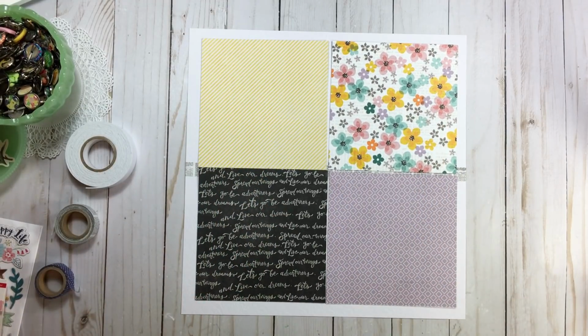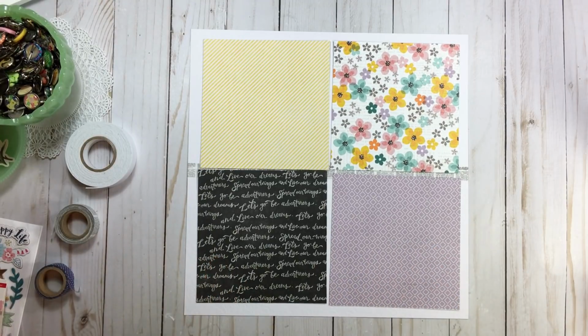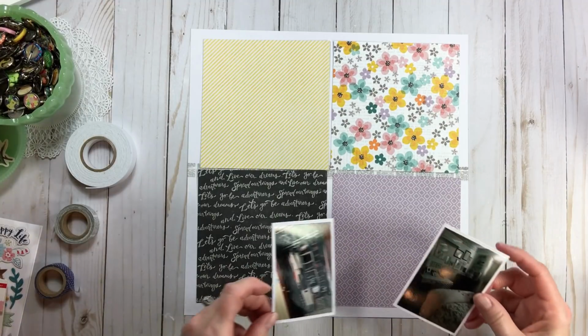So what I'm going to do is a quick page about my little one's bedroom that was in transition a few years ago, because yours truly wanted to keep that baby wallpaper up as long as I could, but I finally had to give in. I actually take photos of her bedroom all along her age to show stages and phases. This was right before we decided to tear down all the wallpaper and paint it in a more mature color and all that.